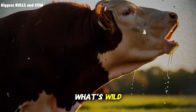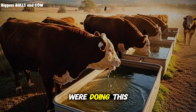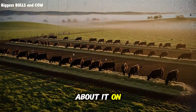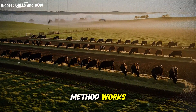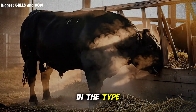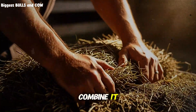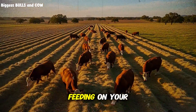Here's what's wild. When I visited five different successful ranches, all of them were doing this exact same mixing technique, but none of them would talk about it on camera. It took me weeks to figure out why this method works, and when I finally understood the science behind it, everything changed. The secret isn't in the type of hay you're using — it's in the pattern of how you layer and combine it. What you're about to see will completely change how you approach feeding on your ranch.